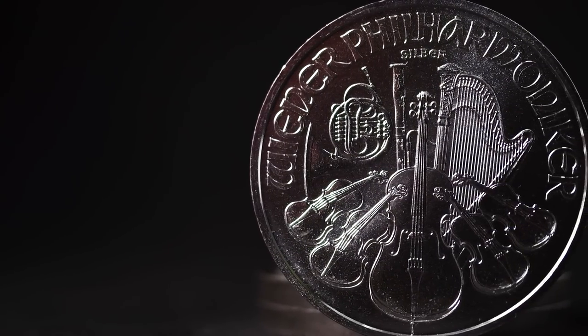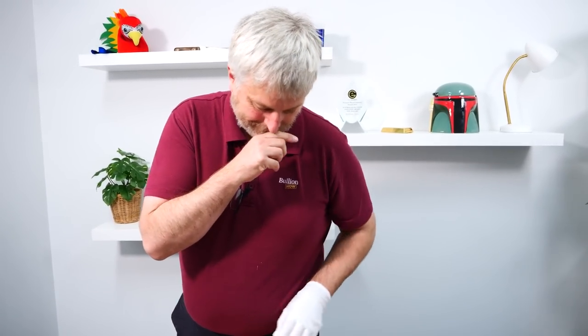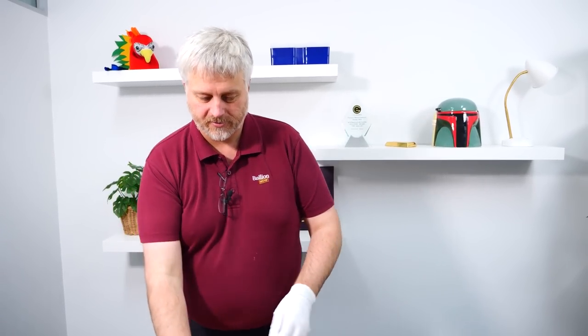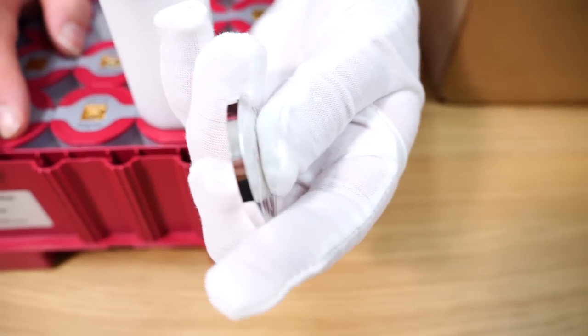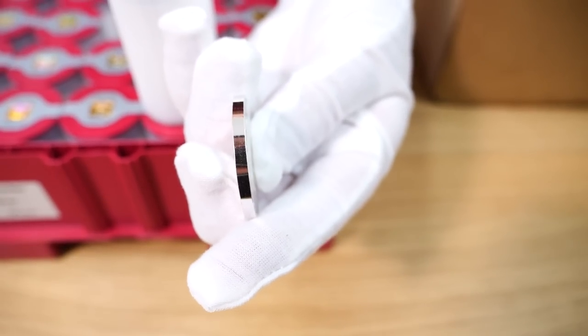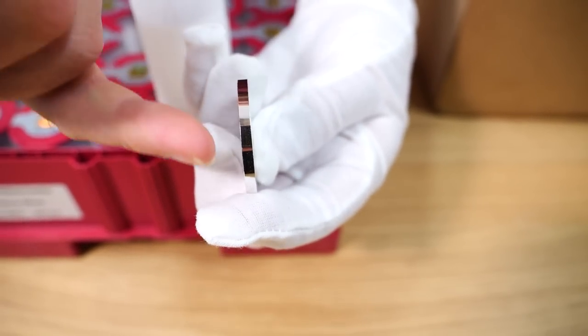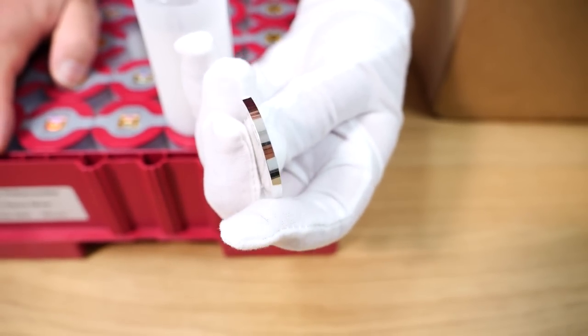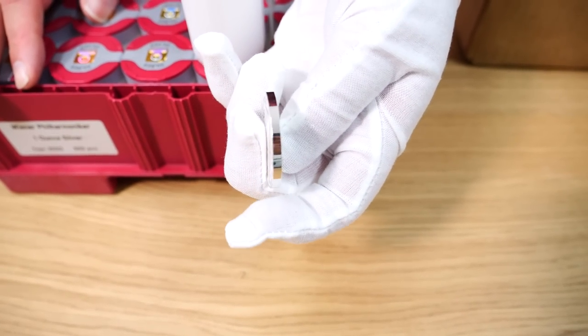So considering the government mint coins, they spit out about a million miles an hour, the Australian equivalent is the kangaroo. Hang on, there's one more thing to look at on that coin. I'll let you finish that thought, but I want to take a look at the lack of a reeded edge. Considering this is just a run-of-the-mill, mass-produced coin, I think the time they've put into the design, and the fact that they haven't reeded the edge, shows they've come up with these subtle differences. They've taken the time to design it properly.